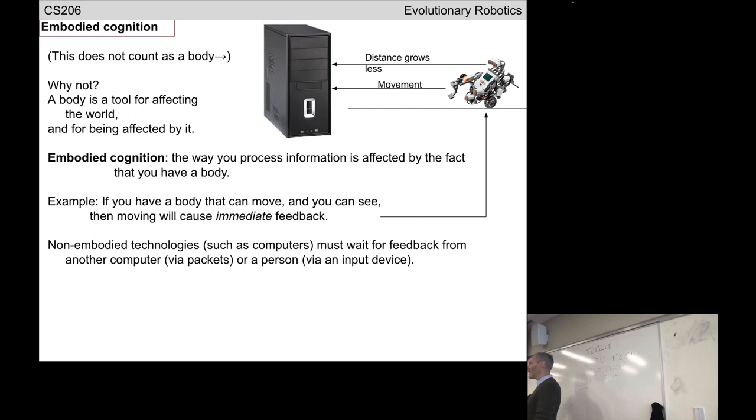Isn't there also an argument that we became upright so that we could take in a lot more oxygen? Okay, so why did we become bipeds in the first place? It's a fantastic question. There are very many hypotheses for why that happened, and you just mentioned one of them. We'll come back to this discussion when we talk about bipedal locomotion. For our purposes today, we're just illustrating that if you have a body and you have a little bit of smarts up here, you can come up with lots of different ways to exploit your body's interaction with the world. That's embodied cognition.